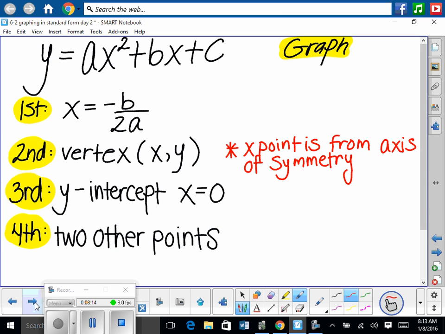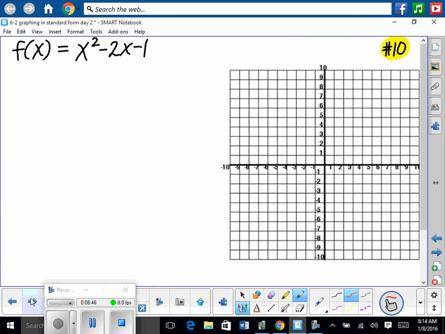Okay, and then fourth, I need you to find 2 other points. Now today, because I'm giving you a whole other day, I want you to find 2 other points by hand. So I'm going to have you pick 2 other points. You're going to say, I'm going to plug in 3, and you're going to plug it in, and then graph it. Does that make sense, everybody? That's what I want to see from you today. I required all my classes in the past to do that, but I kind of was like, I'm just going to show them the easy way. But it was a good lesson learned for me, because the easy way is not always the best way, because then sometimes people don't really know where things are coming from.